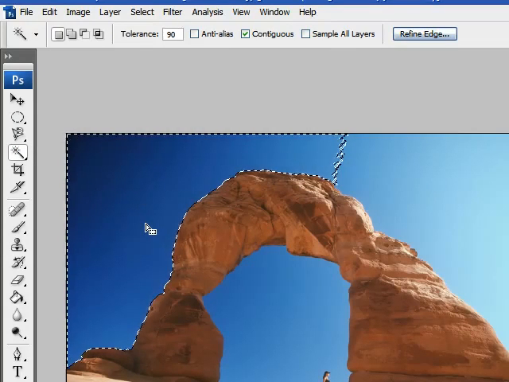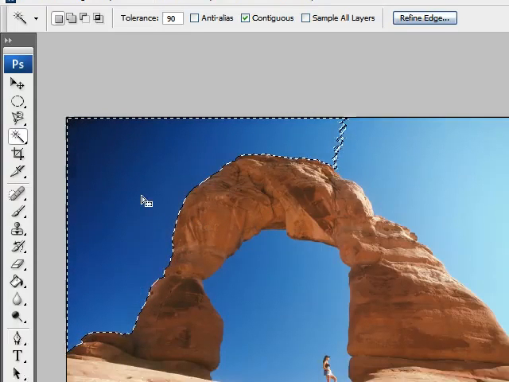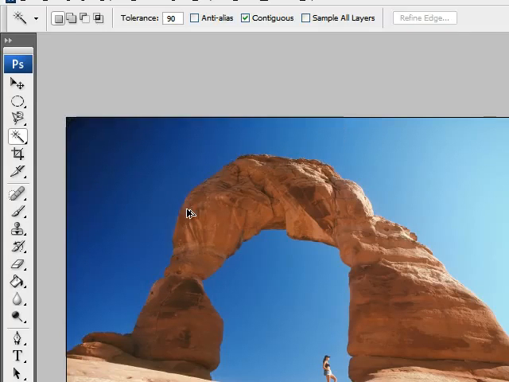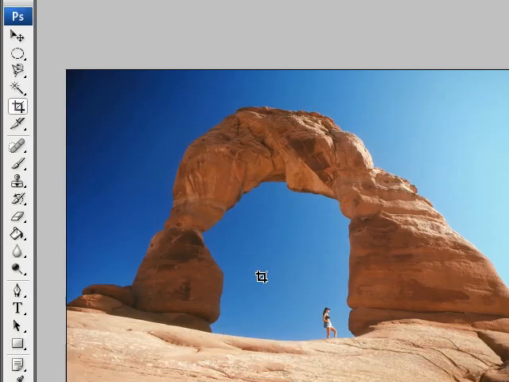Now the next tool on our toolbar is called the Crop tool, and just like the name implies, if you want to crop your image and don't want the entire thing, then all you have to do is drag over whatever part of the image you want, and let go, and you can now crop your image.